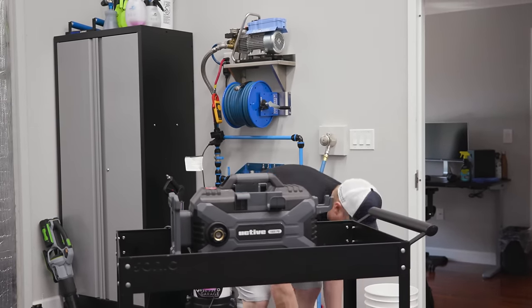And we're going to set this up, and I'll show you how to fix it if it leaks a little bit. We take our fitting, which we just hand tightened, and we've got our garden hose connection. Now, this is the only fitting that you can hand tighten. All the rest will generally be taped and torqued by us if you buy it from us. If not, everything leading up to this point is 50, 60, 70 PSI or less, maybe 90 PSI if you have a lot of water pressure, whereas everything out of here is going to be 1,000 plus PSI, a lot more pressure.